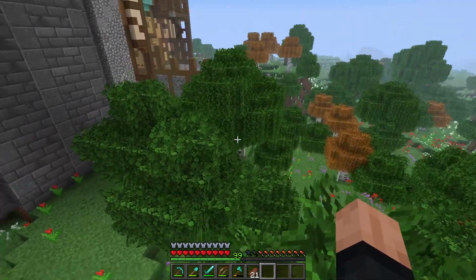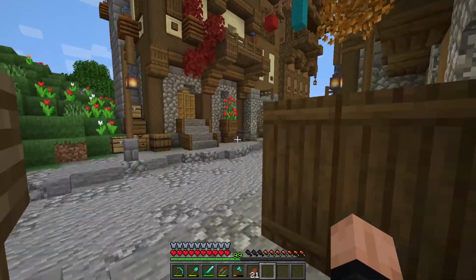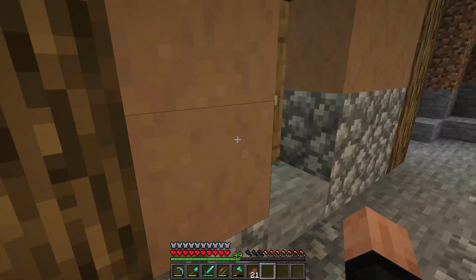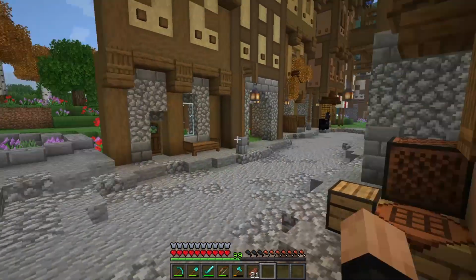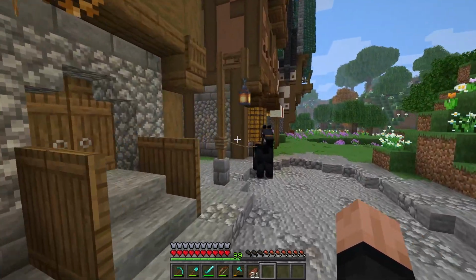So actually, I did do one thing ahead of time. I did get a zombie villager and it's gone. What? It's gone. Okay, I guess I didn't do anything. I didn't do anything ahead of time. So I'm gonna have to get to work.